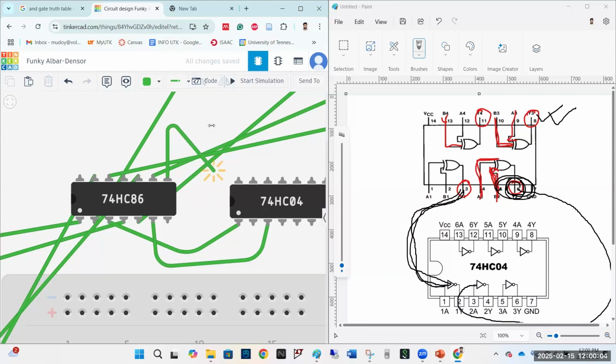So these connections are messy, and we have to manage everything, because a small mistake in connections will disrupt the circuit. So let's move back to where we were. We are connecting pin number 8, the third XOR output, to the input of the third NOT gate. Where is the third NOT gate? Here, pin number 5 is the input of the third NOT gate. So let me connect pin number 8, the third XOR output, to pin number 5, the input of the third NOT gate.